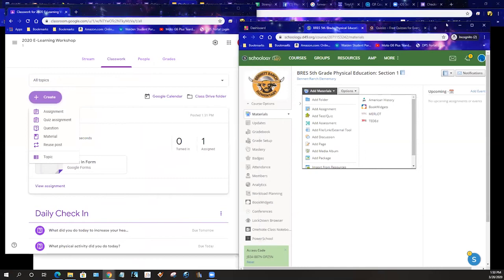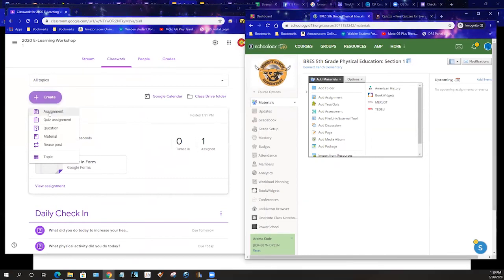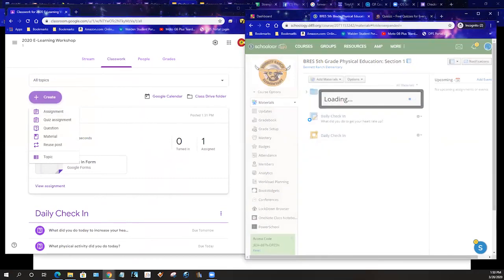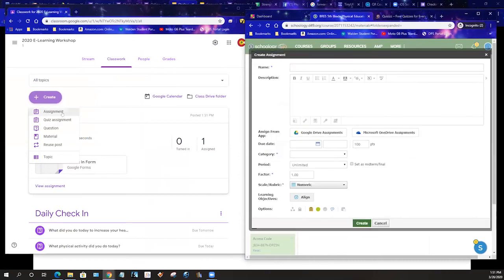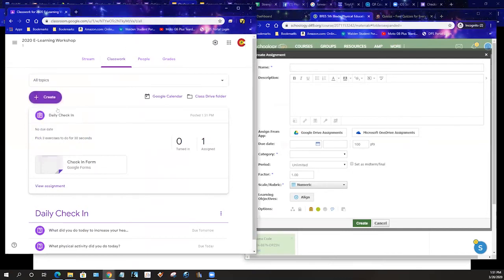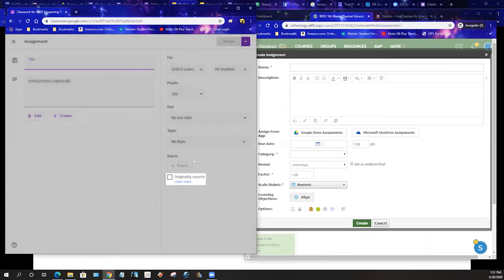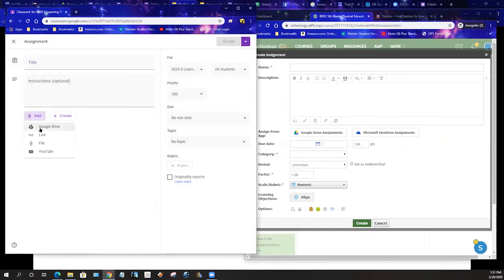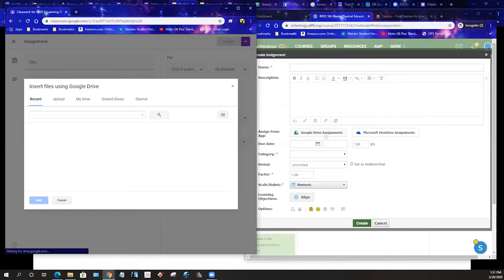So you have your assignments. Now, those who are using Schoology, those who are using Google Classroom, if you create everything and you're storing it in Google, both of these allow you to add from your Google Drive.